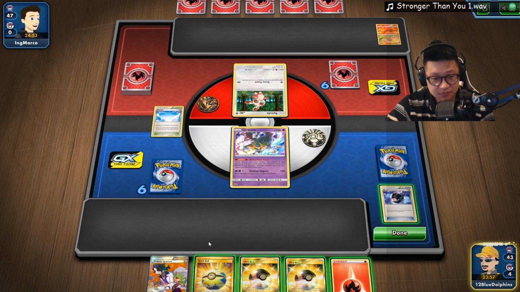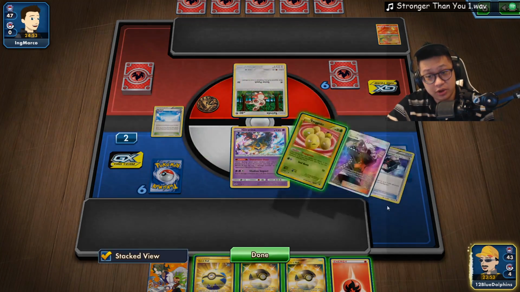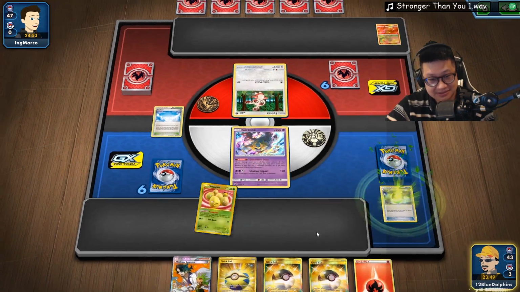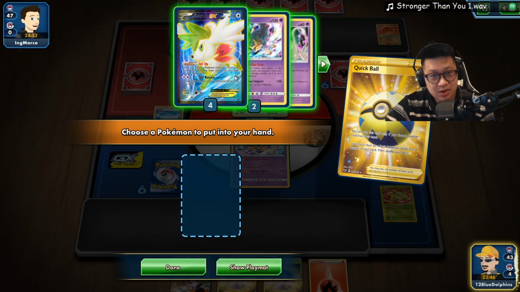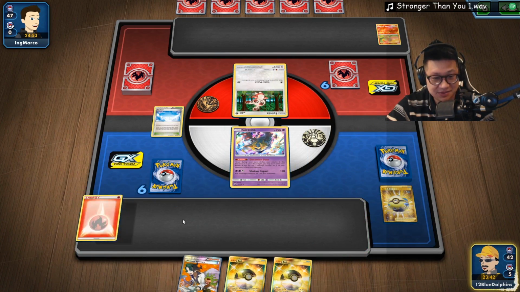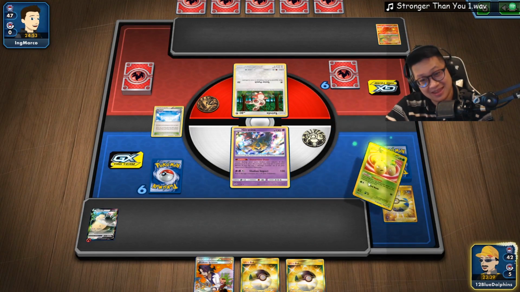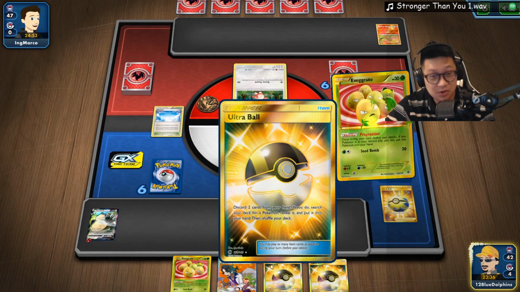Let's play this. And this is where I really don't want to discard anything. Here we go. Let's abuse these Execs. Let's go ahead and Quick Ball. And what do you want? This is the deal. Now he's definitely gonna know what I'm going for here. There it is. Here's the energy. And abuse these Execs. Infinite draw here. I mean, infinite no discard.